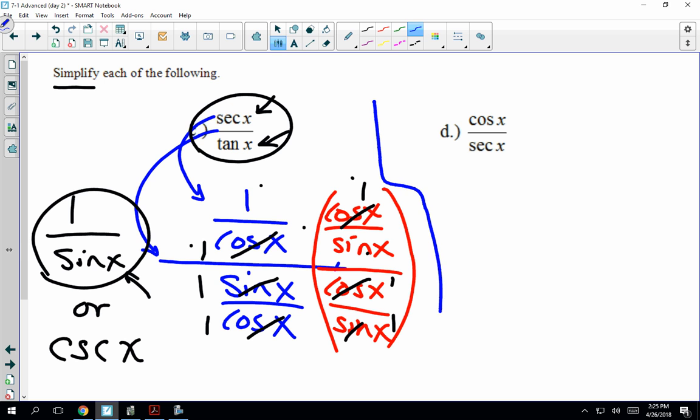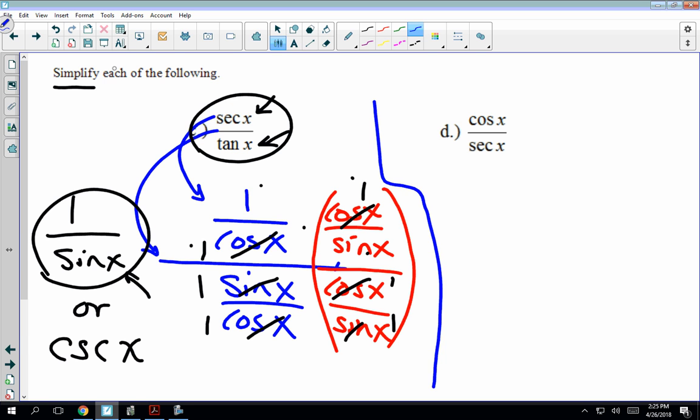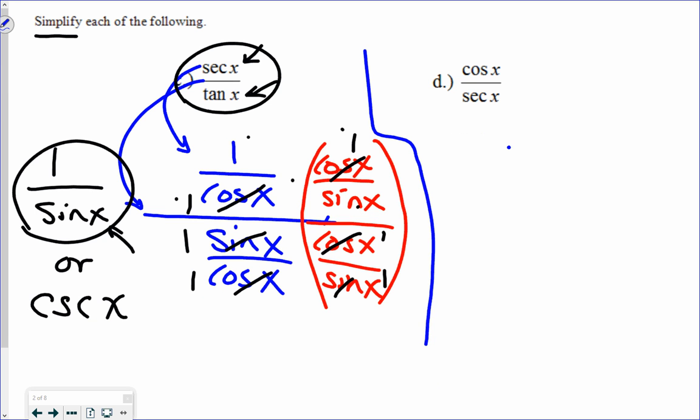So what I saw on a lot of the papers as I went around is a lot of people just kind of left it as cosine. They were okay with that. I'm going to leave some space here just a second. And then people wrote this as 1 over cosine. If you really want it to be a fraction over fraction, you can do that over 1. If you're comfortable without it, you don't need it. Right? It's totally up to you on that one.